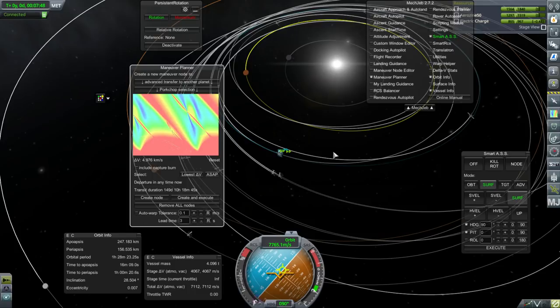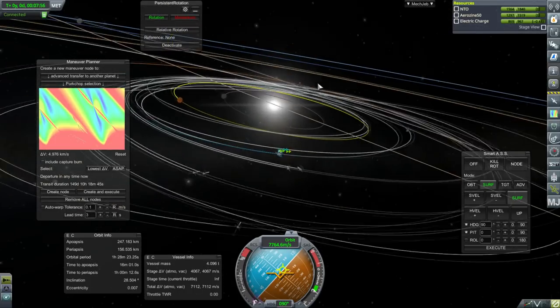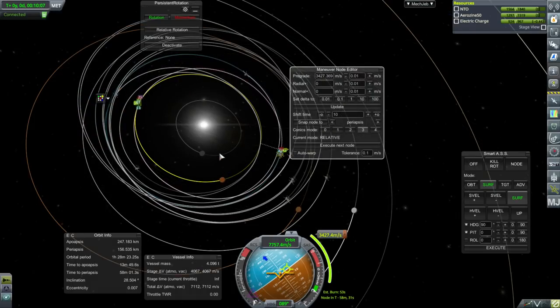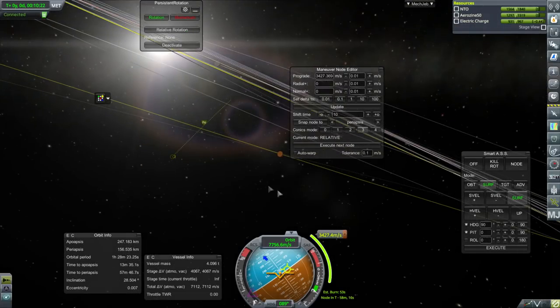This is sort of disturbing. I was pretty sure that we had pretty good transfers to Venus last time, and I lined up the same way with the Moon, basically. It's given me this 4,970... well, include the capture burn, I don't know. But that was easy — it didn't take me any effort, just took a few seconds to plot that. 3,427. It's not a course plane change situation where Mechjeb can't get that. Mechjeb was just flat out lying to me — there's an obvious transfer opportunity here.